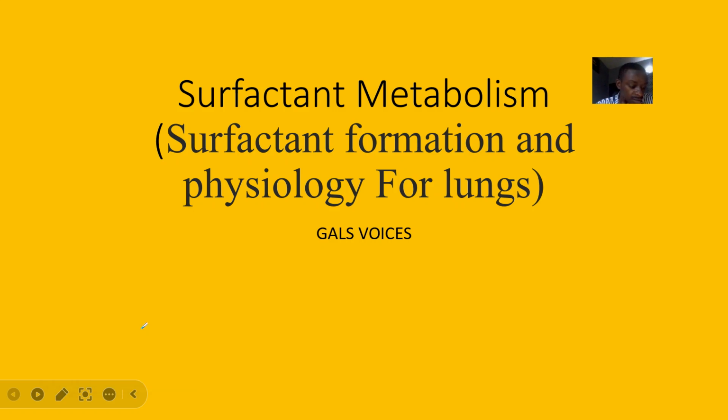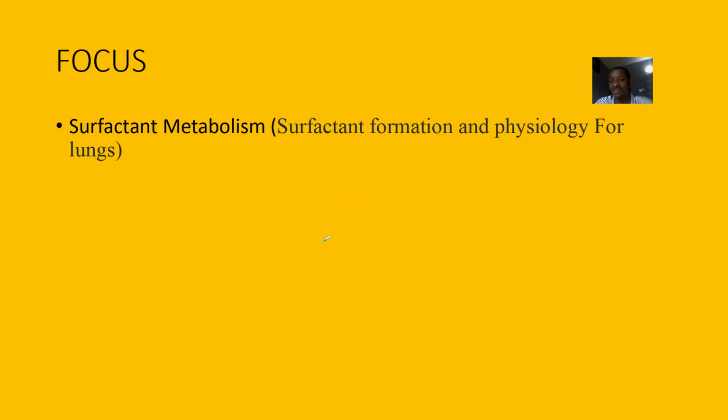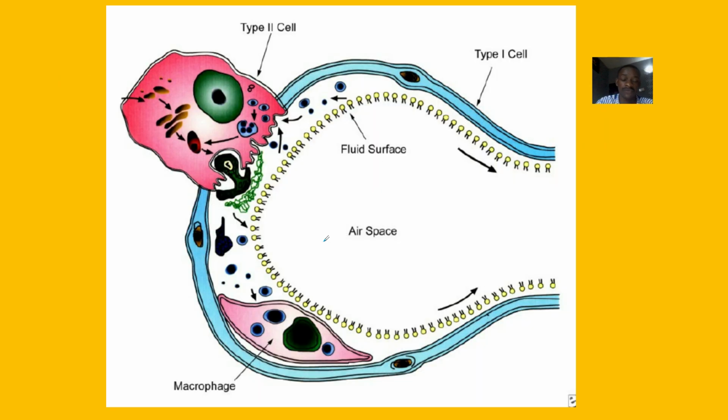So up next, we're trying to look at surfactant metabolism. You are trying to look at the surfactants in the lungs. How are they made? And what are the functions that they can perform? Of course, it's nice for us to build up this knowledge because we are going to start looking at respiratory distress syndrome.